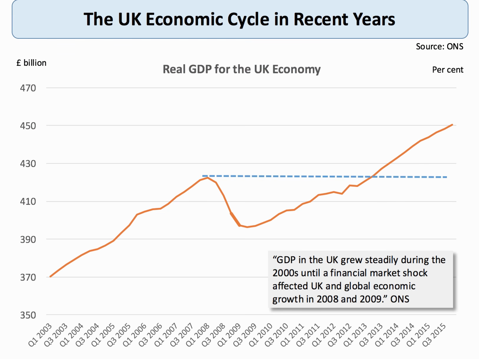And here's a chart showing the economic cycle for the UK. What we're doing here is tracking real GDP per quarter, and you can see the effect of the recession in 2008 and 2009 on the level of GDP in the British economy. Indeed, notice it took some time for GDP in aggregate terms to recover to the 2008 level. It did so only in 2013. This was a slow recovery from the recession brought about by the global economic crisis.